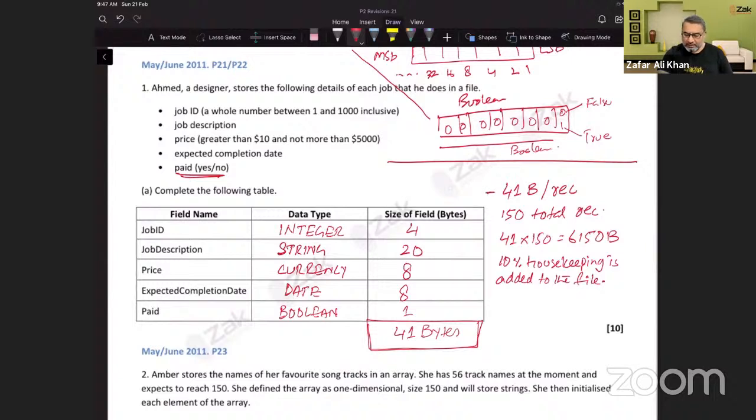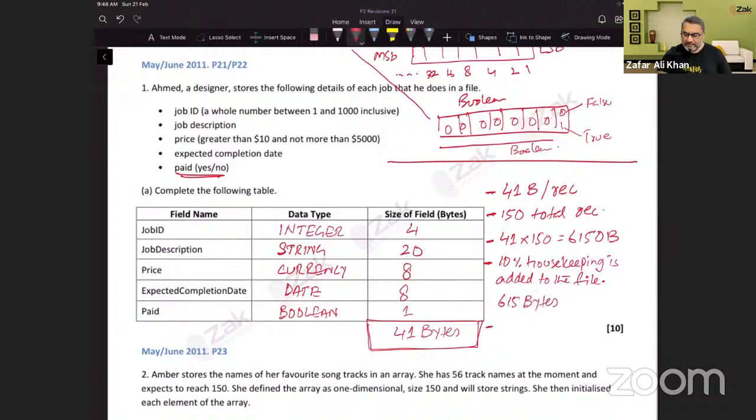Okay, so initially it was 41 bytes per record. There were 150 total records. So let's find the size of 150 records. That was 6150, 41 into 150. Then we have to add the housekeeping. Housekeeping will be 615 bytes.